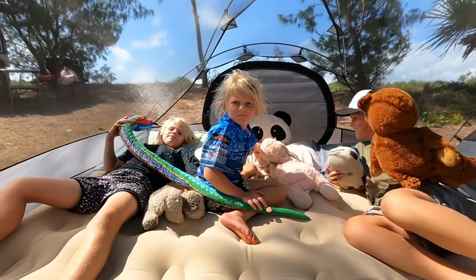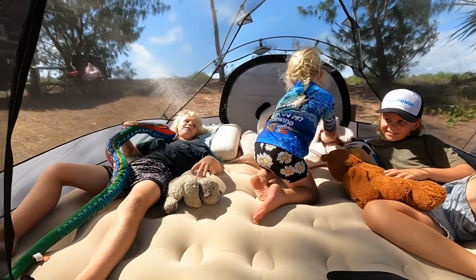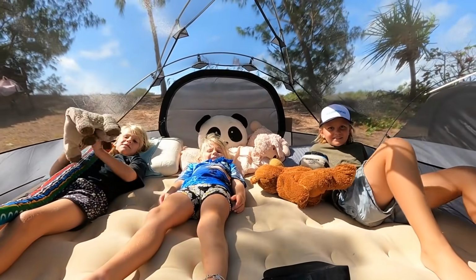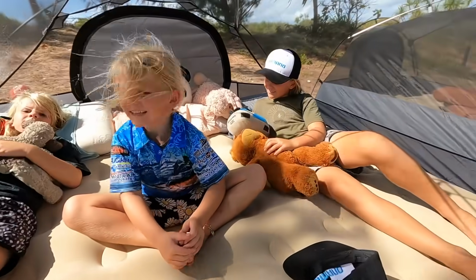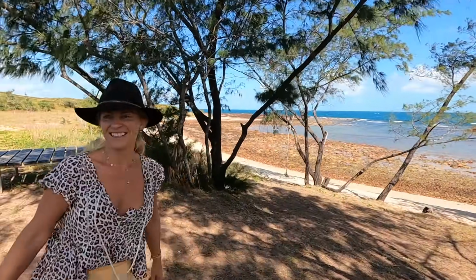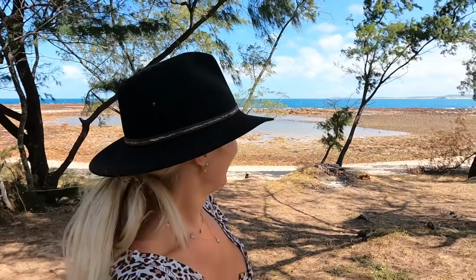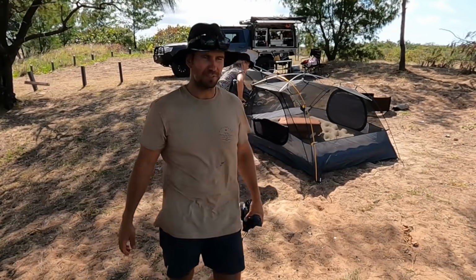We're all going to sleep in here together, are we? Yep. Good job, that looks comfy. It is comfy. You all had to bring your soft toys out of the caravan too? Yep. What a view! Look at this view out your window. Can't wait to get photos from in there tonight. I'm gonna have my cuppa in there in the morning. Cuppa in bed. It's gonna be beautiful. Camping at its finest, mate.